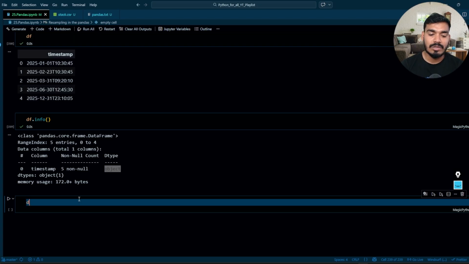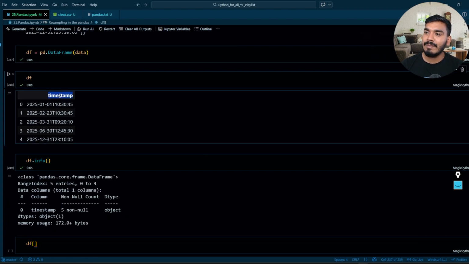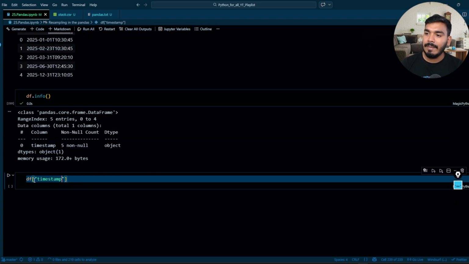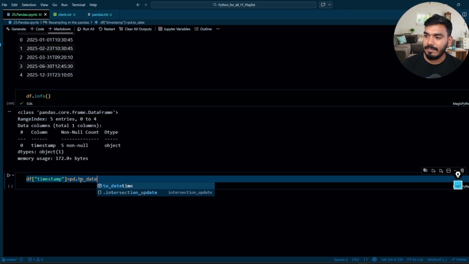So I'll write df, and over here I'll take this timestamp column name, and then set it equal to pd.to_datetime.